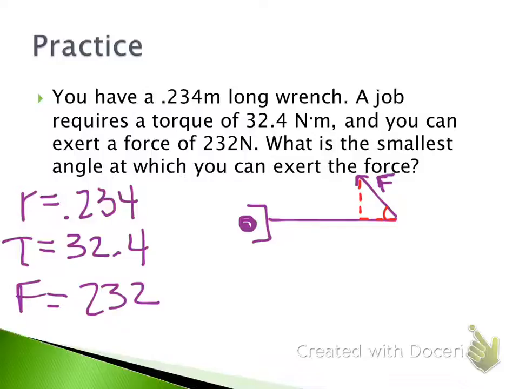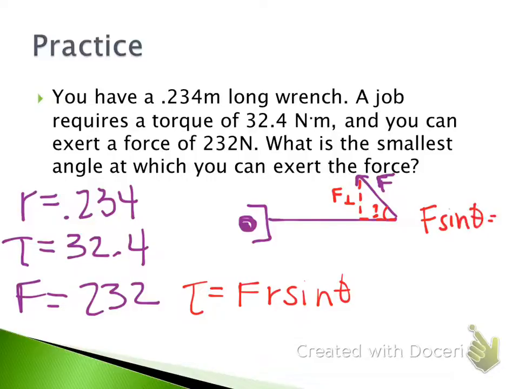Okay, so here's our example. We've got a force. We have to find force perpendicular, and we want to find that angle. If we solve for force perpendicular, we're going to be using sine or cosine? Sine, right? So we can use that equation that we got: torque equals F R sine theta. Because we're going to be taking force times sine of theta to get the perpendicular force anyway, we can do it in one equation here, and we're just solving for theta.